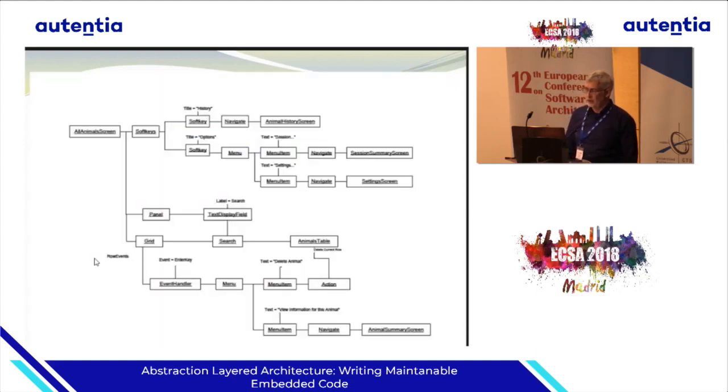And this is the kind of diagram that I drew to represent it. So the thing on the left was the page, and I first started going, okay, I've got some soft keys on there, so I'll draw some lines to represent that there's UI layout going on. And then the soft keys, all we need to specify on them is labels and where they navigate to, or an action, what they need to do. So I put that sort of thing in. And so far this was very easy.